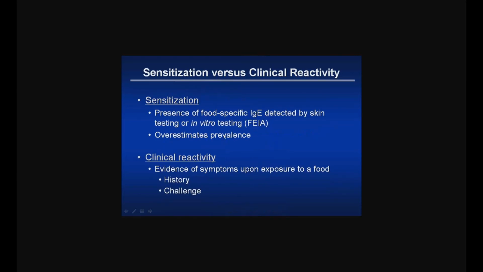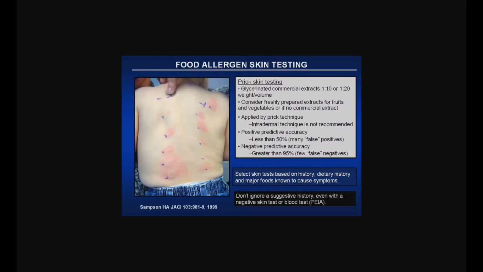And then it's important when you think about IgE-mediated food allergy to realize the difference between sensitization and clinical reactivity or true allergy. There are a number of people who have a positive skin test to a food but can eat that food without symptoms. And that's true in eosinophilic esophagitis as well. The skin testing helps us identify foods that might be a problem, but it doesn't tell us necessarily that they are a problem. And clinical reactivity, or true allergy, is when you combine the evidence of sensitization by skin test or blood test, looking for IgE antibodies directed against foods, plus symptoms with exposure.